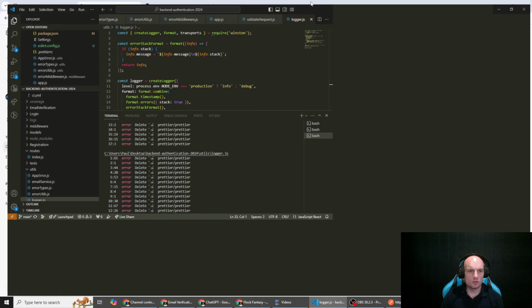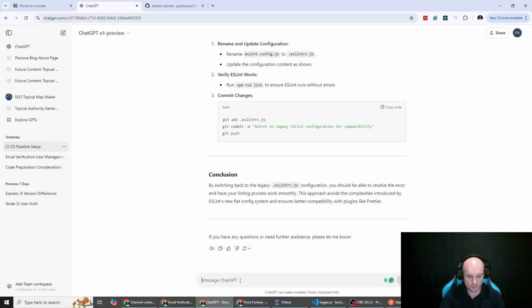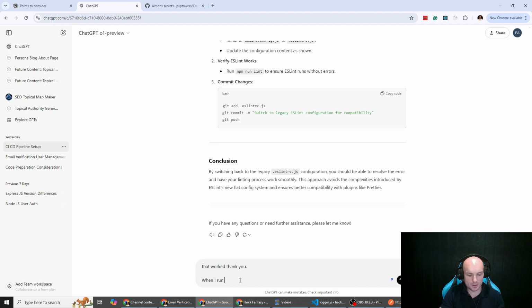So just to show you, it's got an issue with, I'm not exactly sure what it means. It's running, but now that worked. Thank you. When I run ESLint, I run lint, it shows the Prettier errors. Can you tell me what this means?